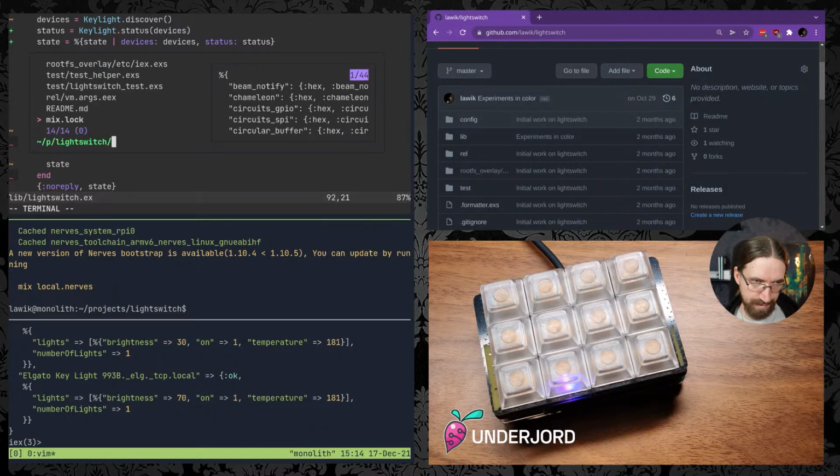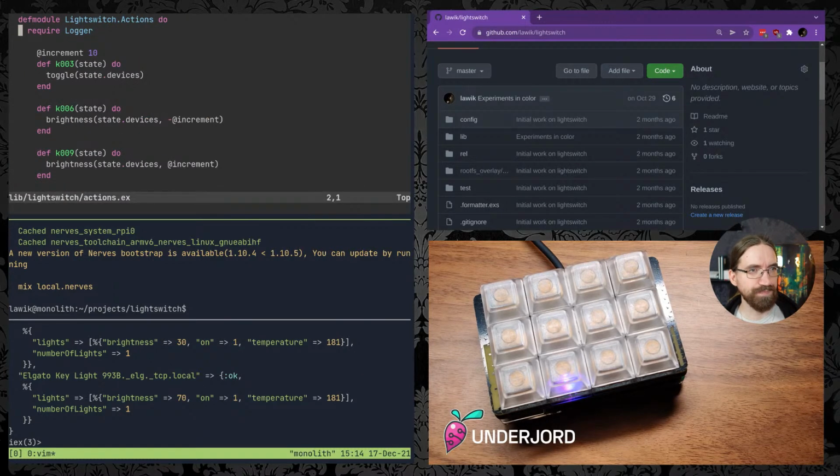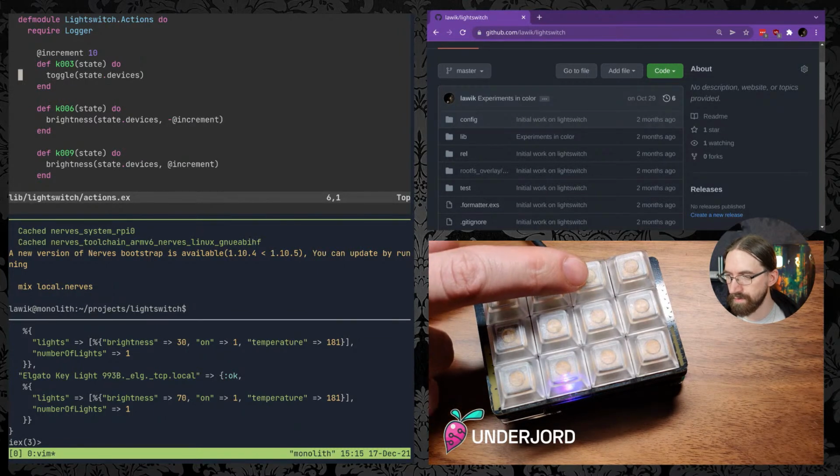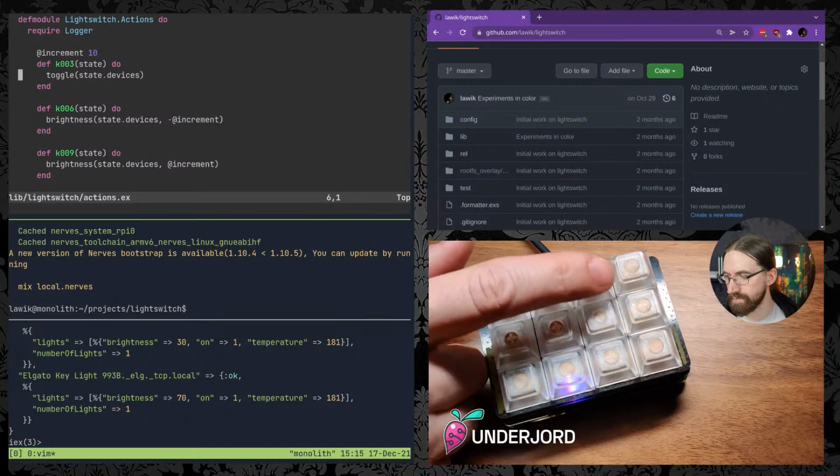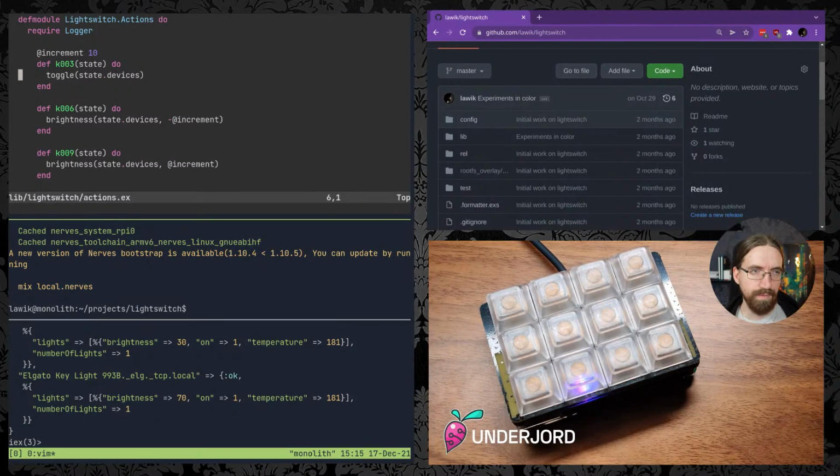So let's check actions. Here you can see the key label or key functions. K3, K6, and K9 are these. So the numbering is 1, 2, 3, 4, 5, 6. So it does toggle state.devices.